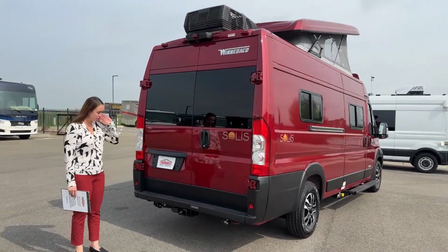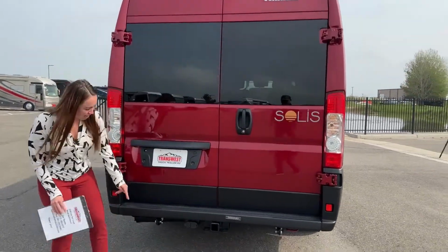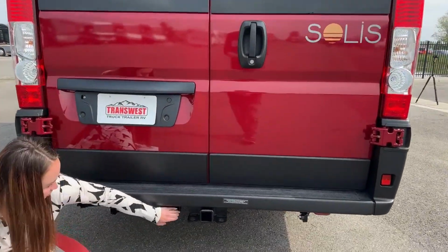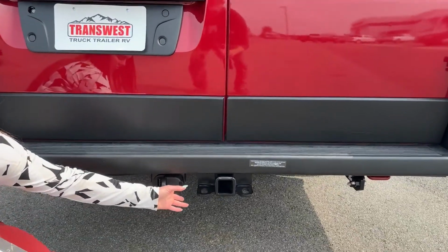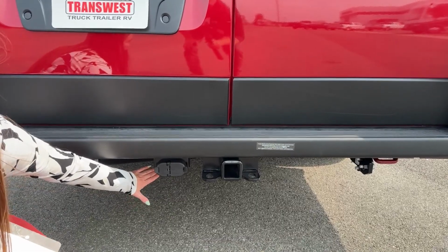Now to the rear of the coach. Before I open it up for you, I just wanted to show the hitch. So we have 5,000 pound there, and then you do have your 7-pin connector for the towing brakes already built in for you. And directly underneath that, you have your Onan generator.